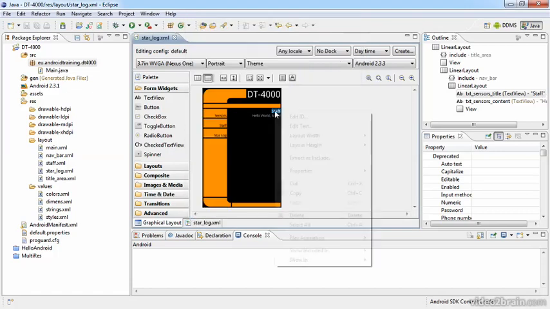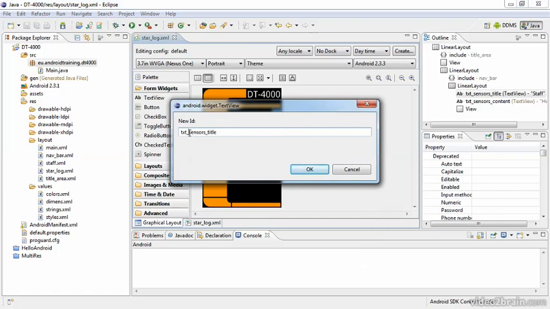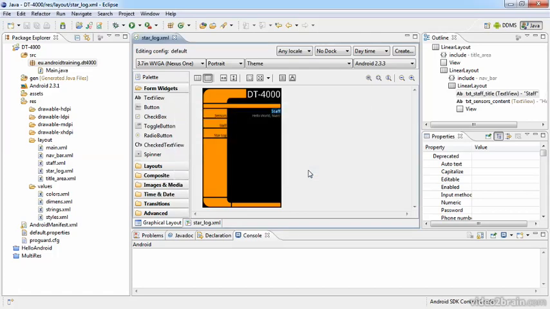Now again, right-click on it, select Edit ID, and edit the ID as well: txt_staff_title. As you've seen, I've selected the same txt_staff_title for the ID as well as for the text resource. That's a good practice and will help you keep an overview of your string assets.